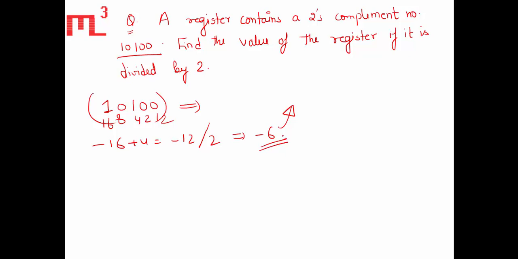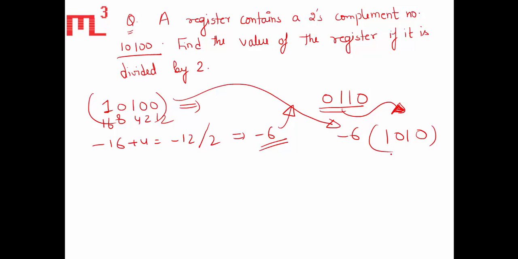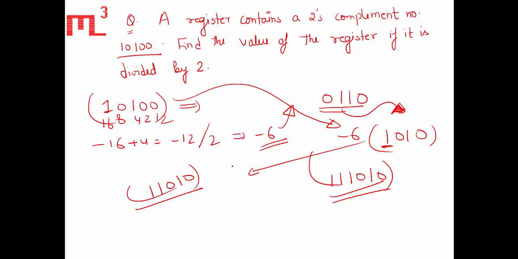Now you have to represent minus 6 in 2's complement representation. How will you represent it? First you will represent this way. This is actually your plus 6. Now this plus 6 you will represent in terms of 2's complement representation, and its 2's complement representation would be this way. So this is your minus 6. Representing it in, suppose, 6 bits, you just have to repeat the sign bit: 1 1 1 0 1 0. So this is your final answer in any number of bits. Suppose you want to represent it in 5 bits: 1 1 0 1 0. Done. But there is another way.